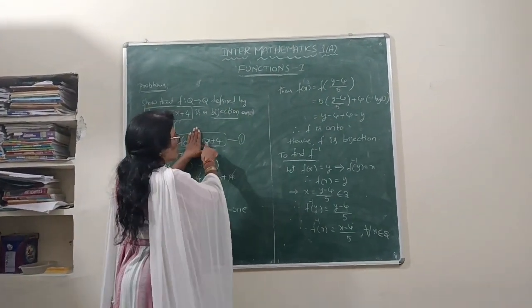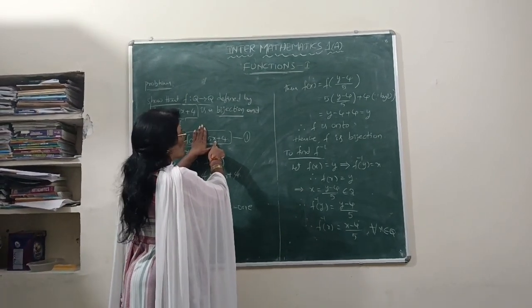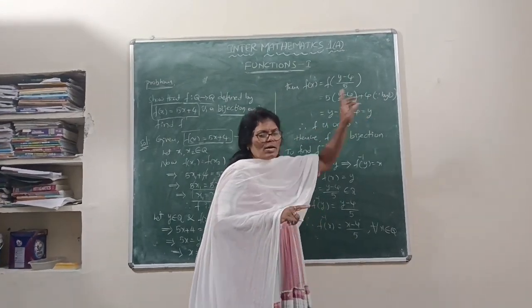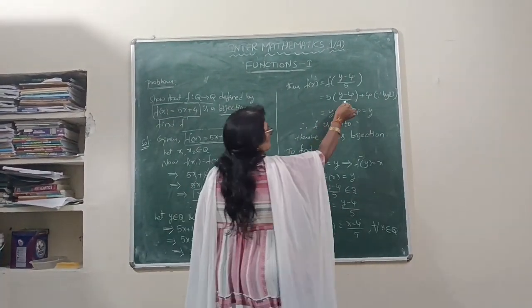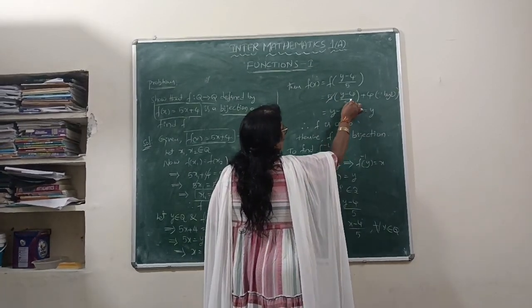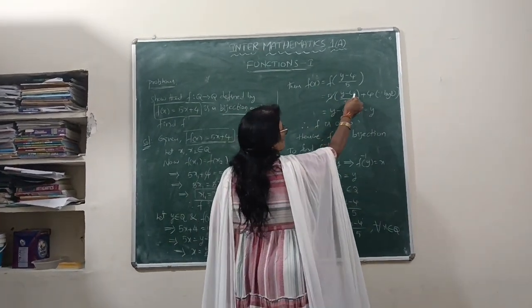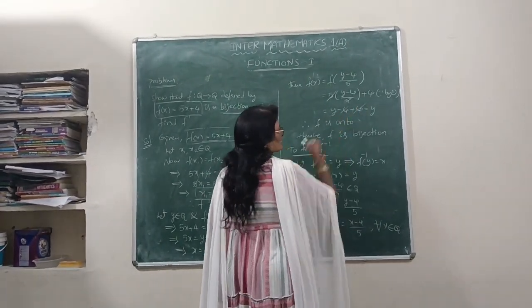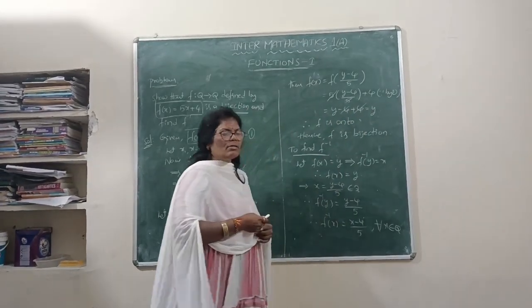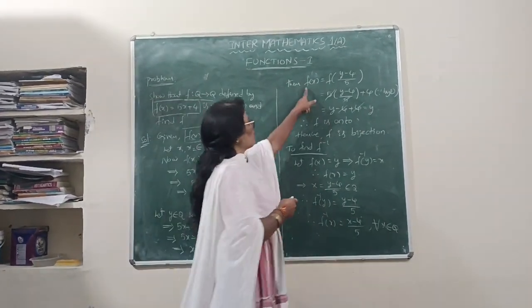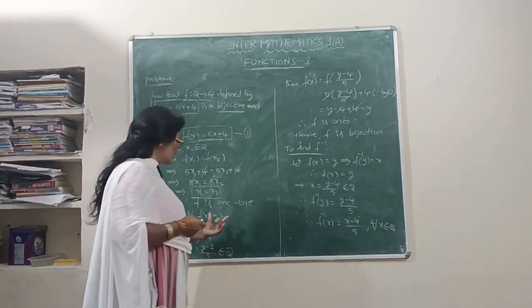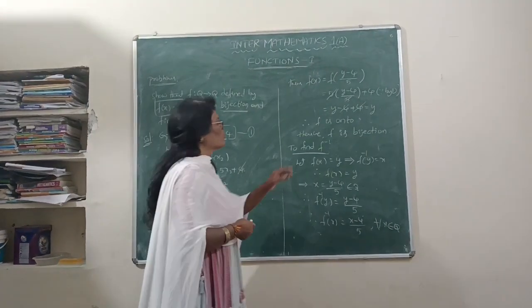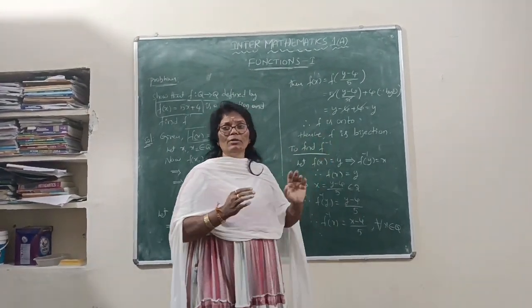That means 5 into y minus 4 by 5 we are substituting, plus 4 as it is. That's what I wrote by equation 1. Here this 5 gets cancelled, the remaining term is y minus 4 plus 4, and minus 4 plus 4 also gets cancelled. We have y only. So f of x equal to y we got. That is the onto condition. So the given function also satisfies the onto condition.